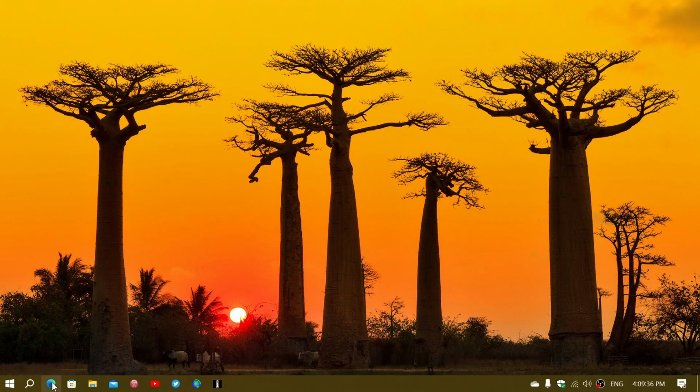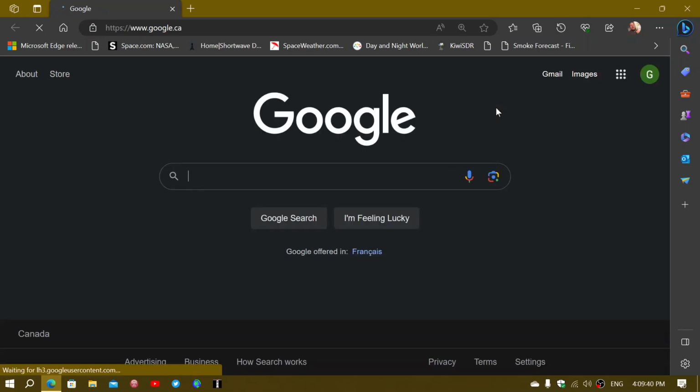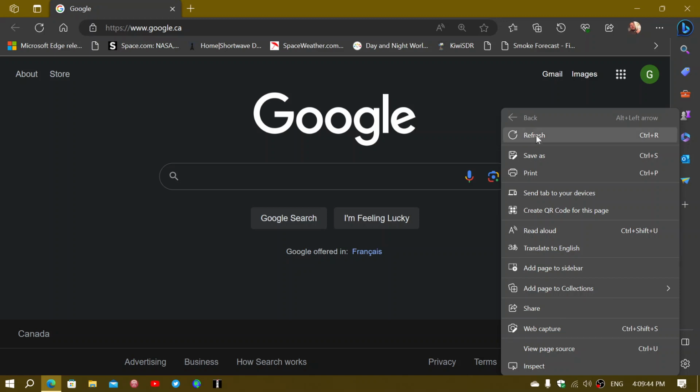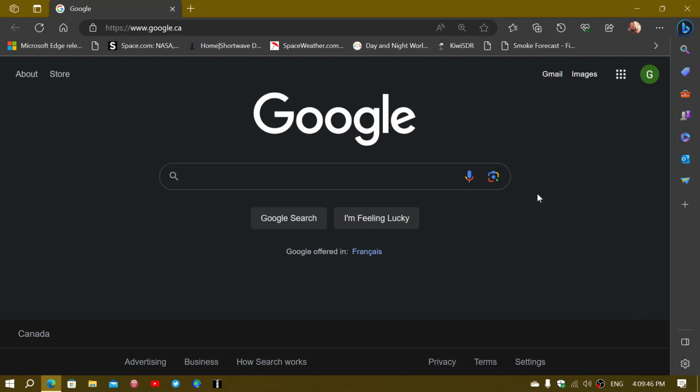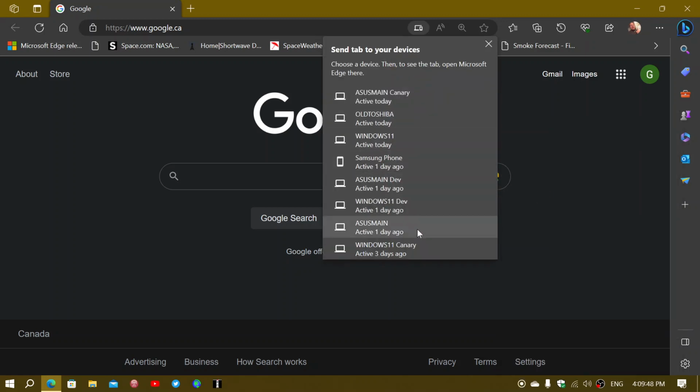Say that I want to share a tab from my Microsoft Edge browser. One of the things that happens is that when I right click and I go to send tab to your device, the list of devices that I have are the name that the PC has. So as you see here, I've got as names, I've got Asus main, and then the type of browser where I want to send it, and Edge, and so on. So I give it a clear name that I know what it actually is.